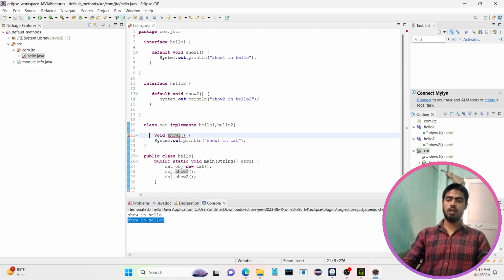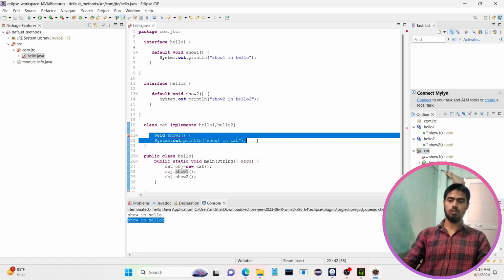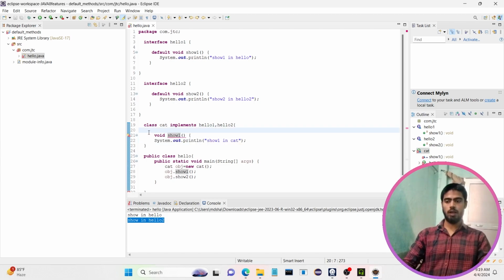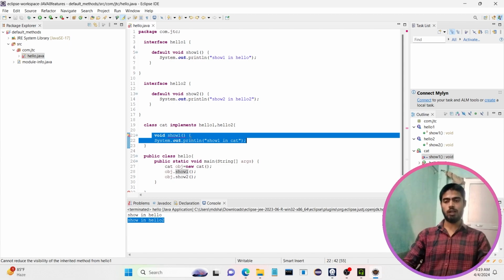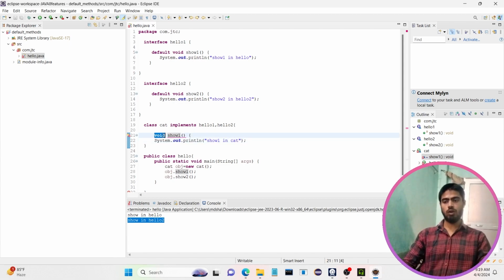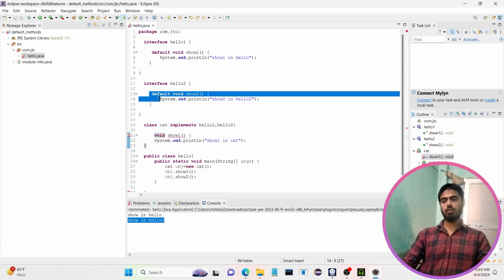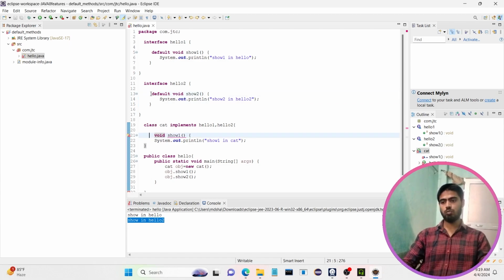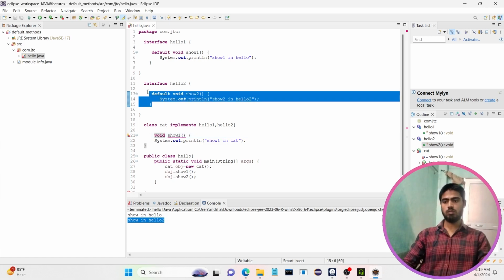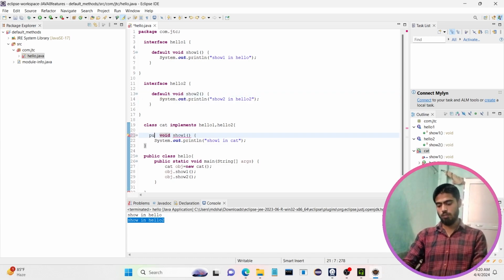Let me repeat that again. When you are inheriting from any class or any interface, you get all the members of that class in the subclass, and for the members that you get from the super class, you have to provide exactly the same access modifier, or an access modifier which is higher than the one in the super class. So here, by default it is public. For a default method in the interface it is by default public, so we have to write public.